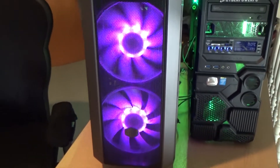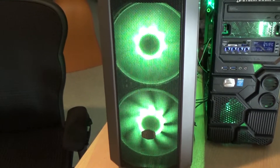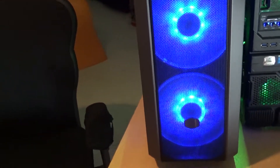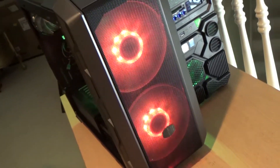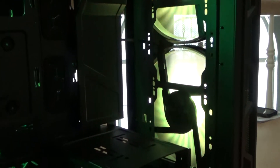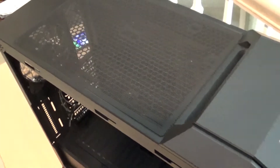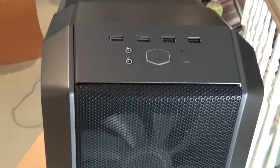The case I chose for my new PC build is the MasterCase H500 from Cooler Master. It's a mid-tower case, with its signature feature being the two 200mm RGB fans at the front. They're the Cooler Master MF200R model fans, and I'm adding a third at the top of the case, along with replacing the rear 120mm fan with an MF120R ARGB fan. I'm keeping the mesh front panel on, even though the case shipped with a clear acrylic panel as well, to maximize airflow.